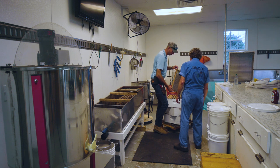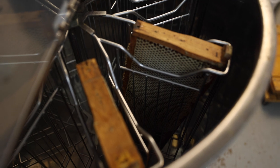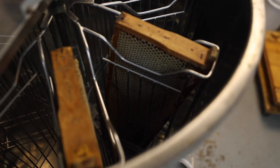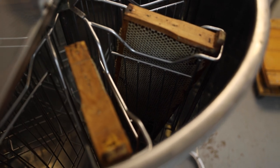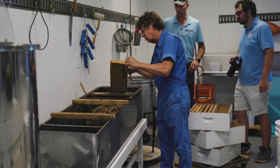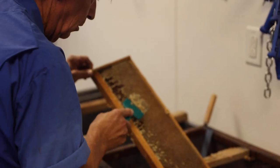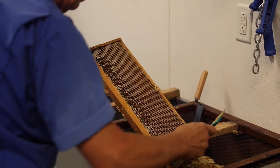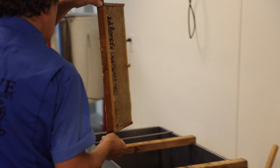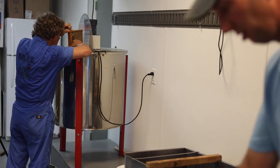This one has a little spot here - let me show you how to do that and then you can take off with it. We have a cold knife and what's called a capping fork. You're not trying to stab in - we're just trying to remove the cap. Any honey that is capped, we want to take that cap off. Once they are decapped we're going to take them back out and put them back in the bee yard. We don't want to damage any of the cells more than we have to because the bees will clean all that up and completely reuse everything.